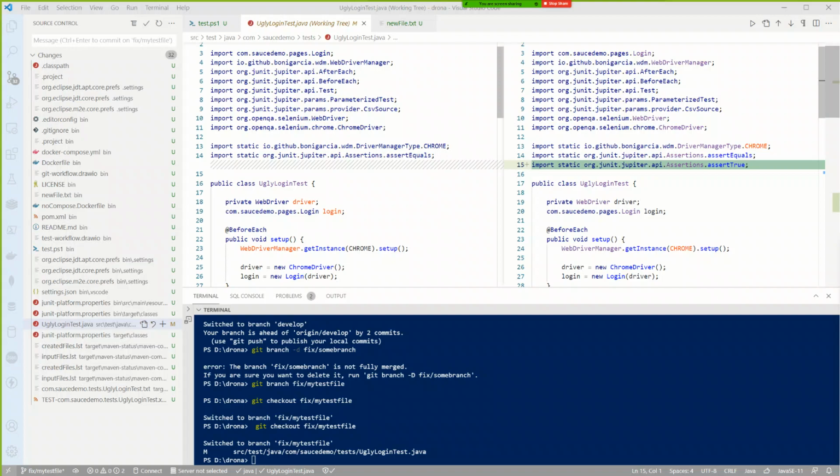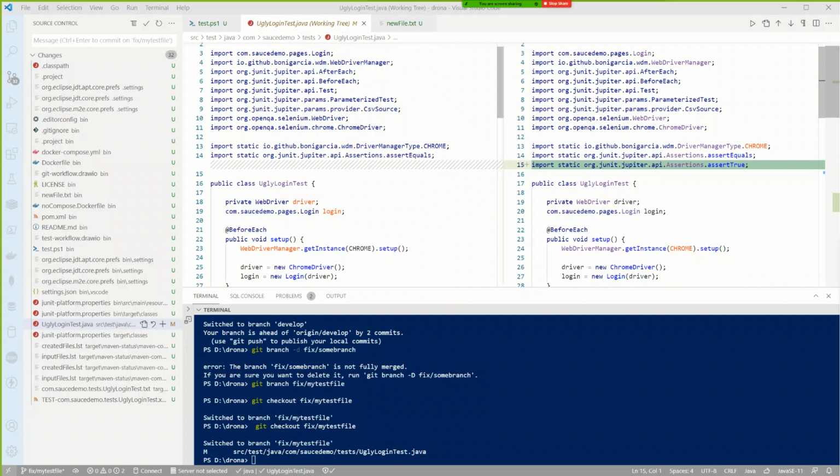Let me refresh and go back to the resources. Now if I click on this Docker Compose YAML, it's version 3.9, right?